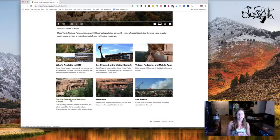The other issue with this park is that you can get the tickets as you come in at the visitor center, assuming it's open. My fiance now and I went into the park and it was before the visitor center was open. It was before there were even people staffing the entrance, so we couldn't do it then. You can also get them at the museum that's on the property. But then we went to the museum and there was somebody there at 8 o'clock, which is when it said it would open. They said, we don't sell tickets until 9:30.